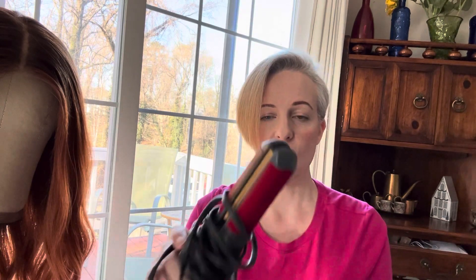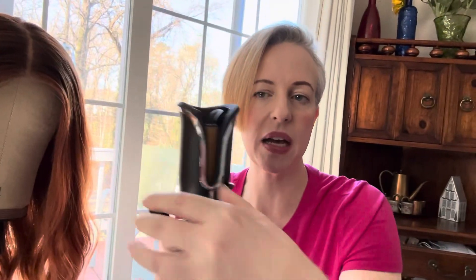If you want straight hair, you want to get a good flat iron. I like the Chi — this is the Chi Flat Iron, it's old but it works. For curls and waves, I use the Chi Spinning Curl because I'm not good at using a regular curling iron — the clamp always makes a dent for me. This curls the hair automatically, and it even has a feature that if it tangles, it'll beep and make you release the hair. There are others that curl the hair for you, like the Beach Waver. Or you could use a traditional curling iron if you're good with the clamp.